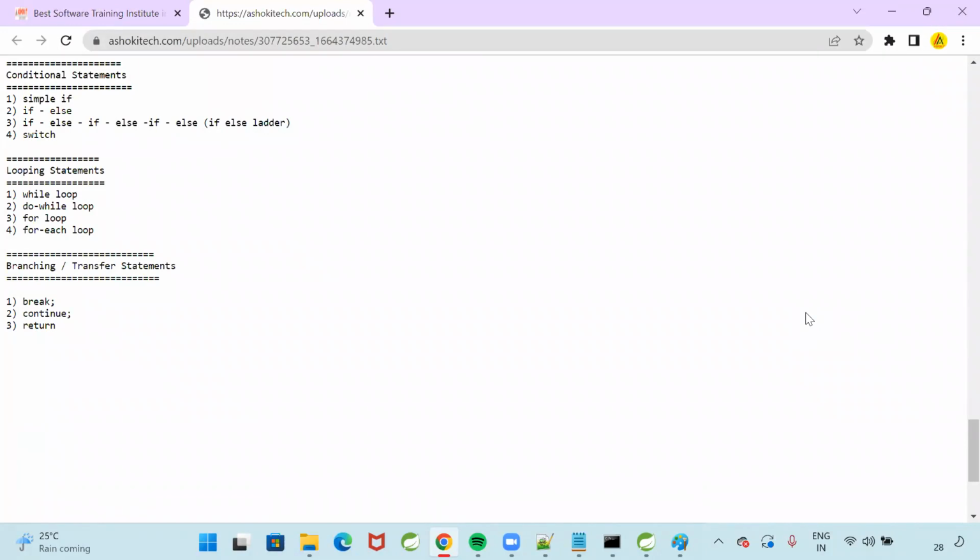So from tomorrow onwards, actual logic implementation is going to start in the programs. Don't miss the live classes, right? You need to practice the code properly. Don't try to memorize the code. Logically, you need to think and improve your analysis part. Logical thinking should be improved to become a programmer.